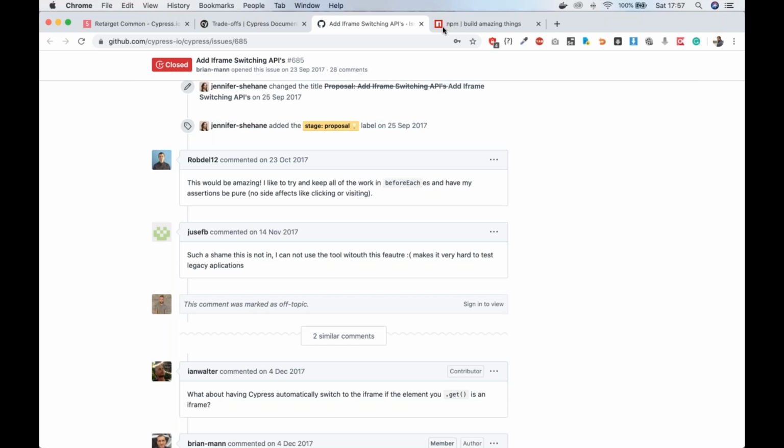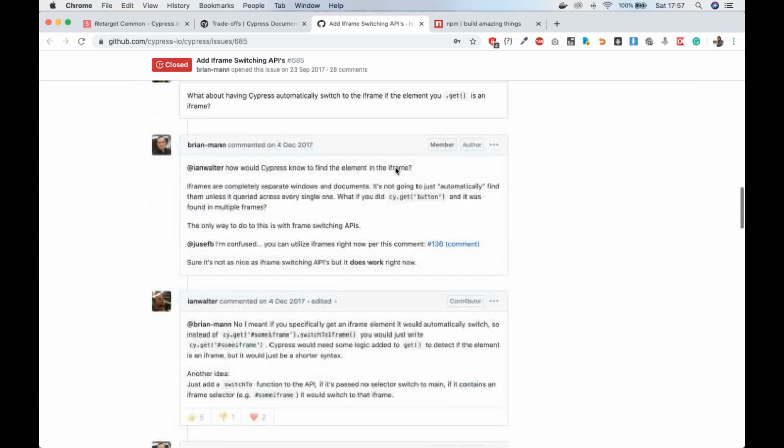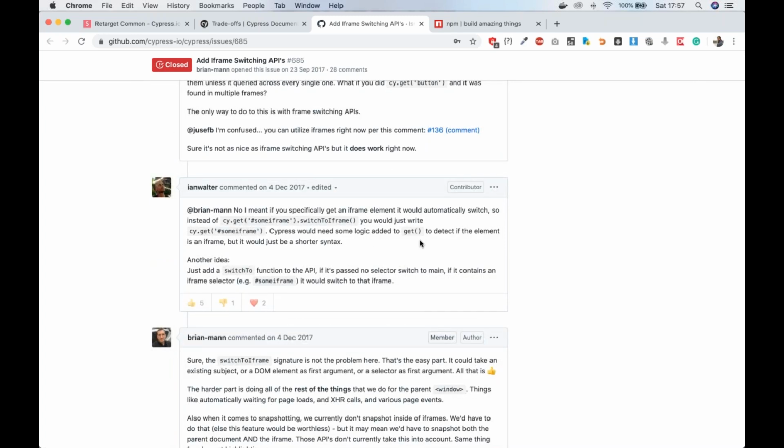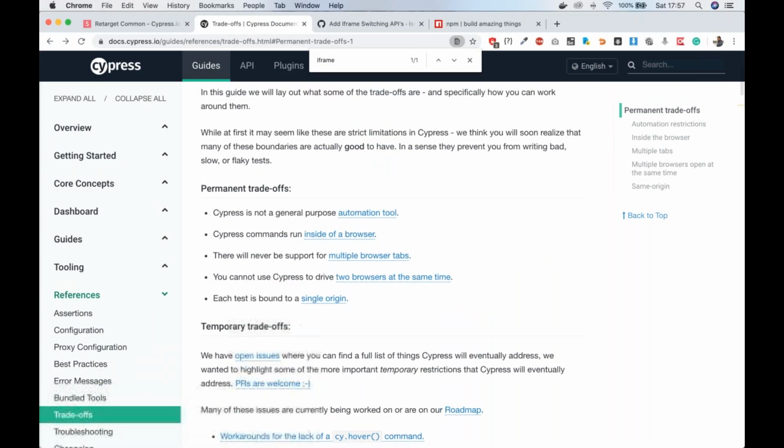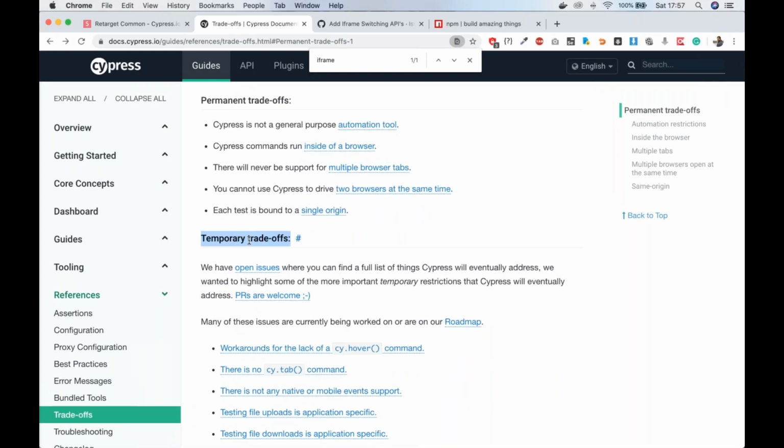So how is this automatically giving us the iframe element? For example, I found that element and I am running it. Okay, it is not executing. So how does Cypress know this is under the iframe, whether it will perform or not? What error do we get? That's fairly a good point. That is one of the trade-offs that we have here. It comes under a temporary trade-off from the Cypress perspective.